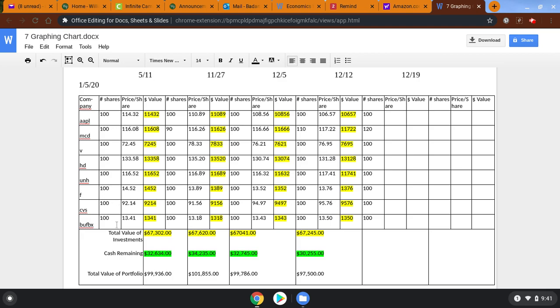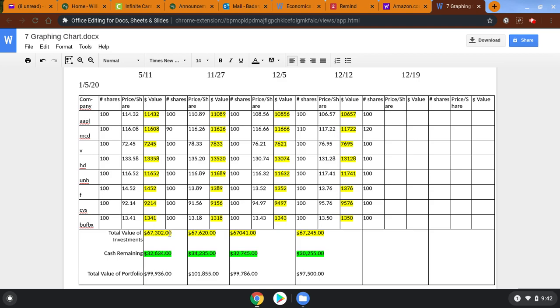I said it was 100 shares I was buying for each of them. Here's the price. Again, whatever it was for you, cut and paste in how many shares you bought in each of them, what was the current price per share, and what was the value of the shares. For this week, it's all going to be cut and pasted. It's very, very easy, right? And then you just add up the value of all of these, right? It's adding the total value of your stocks and your mutual fund, right?